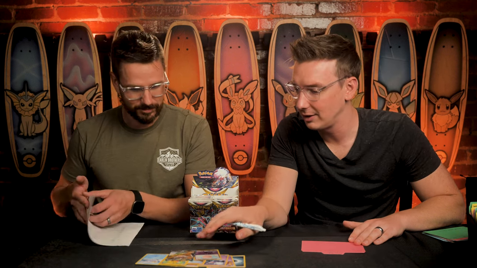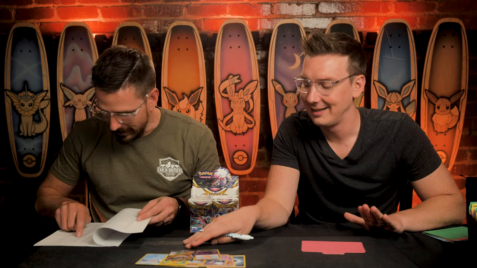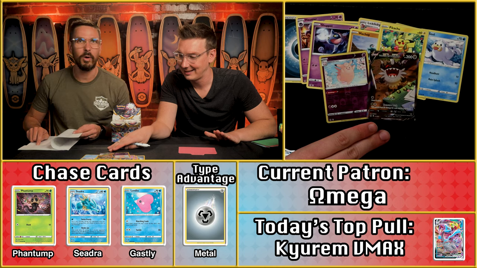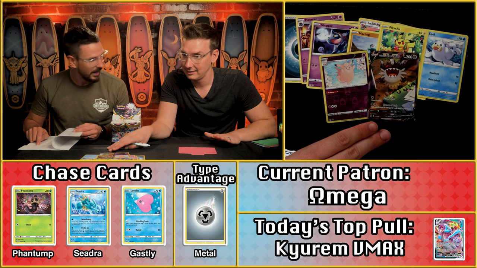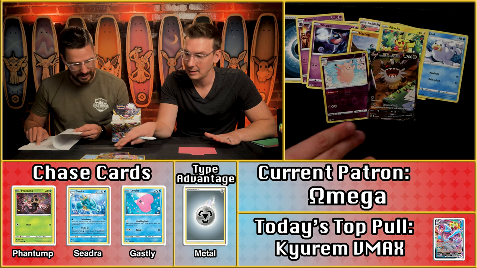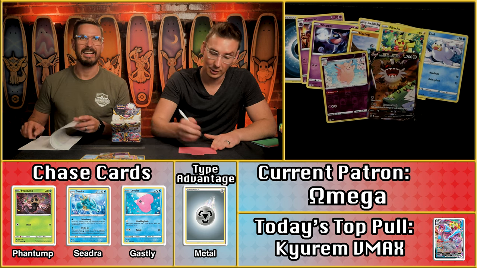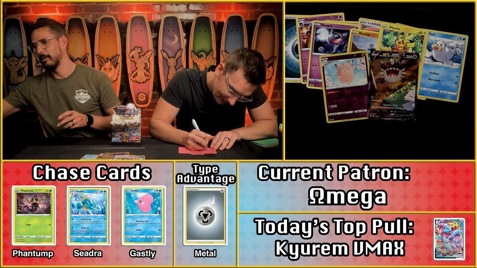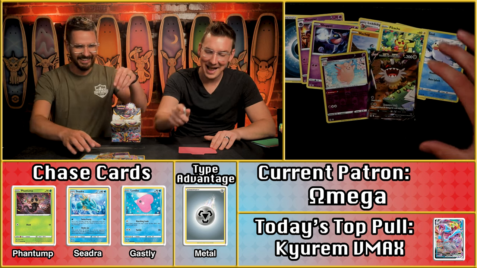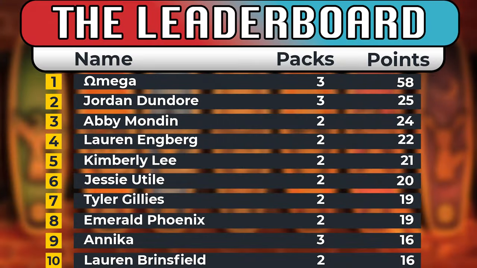Let's do it again to make sure. So 46.61, we'll round up to 47, plus an additional point for being a steel type. Right? 48. Plus the Clefable's 49. I did it wrong. So 49. I shorted you a point, although you have points to spare at this point. It does not matter. You're at 58 points, Omega.